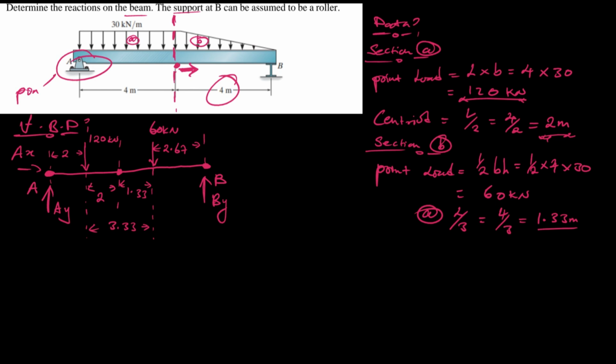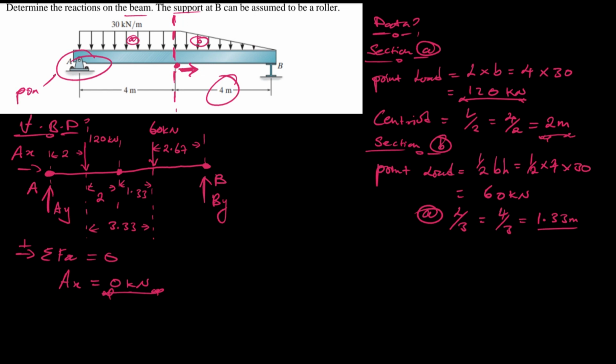So the first thing we're supposed to do is to sum up the forces. We know that this is a static structure, and static structures, we know that the sum of all forces should amount to 0. So now we're going to say the sum of forces in the x-axis, taking this direction to be positive, should give us 0. The forces we have in the x-axis, we have A in the x alone. So this is basically 0 kilonewtons. And now that's our value for the first reaction at A.